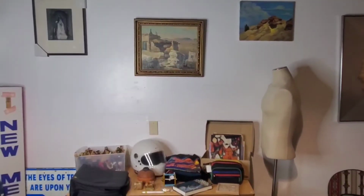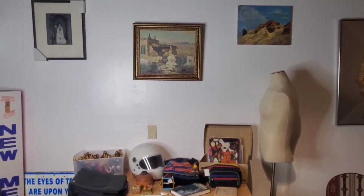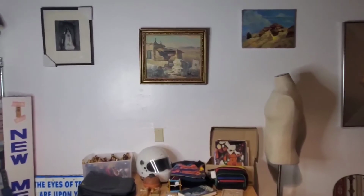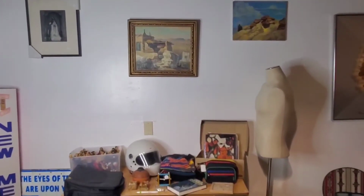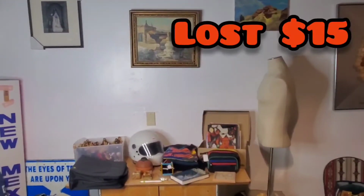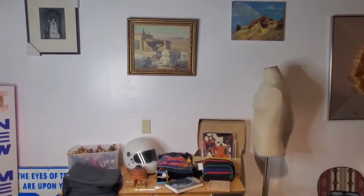So when I saw that, he had it priced at $50. I told him I would take it because I knew I was going to be stopping at the auction house later that day and that I could drop it off. And worst case scenario, I'll get my money back. Best case scenario, I'll double my money. So I bought that just to kind of loosen them up, get the money flowing. I knew it was a safe buy.